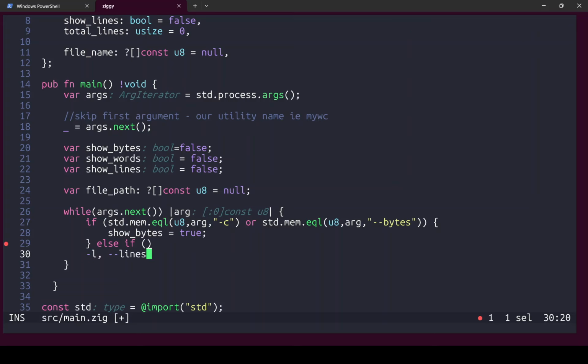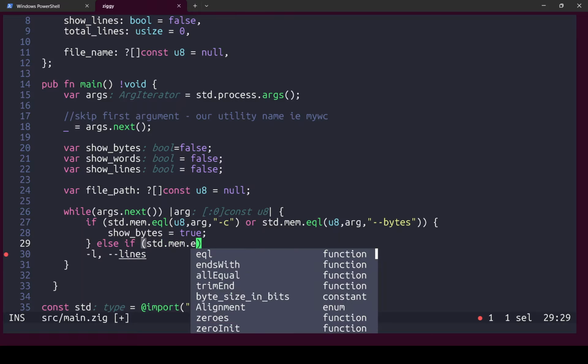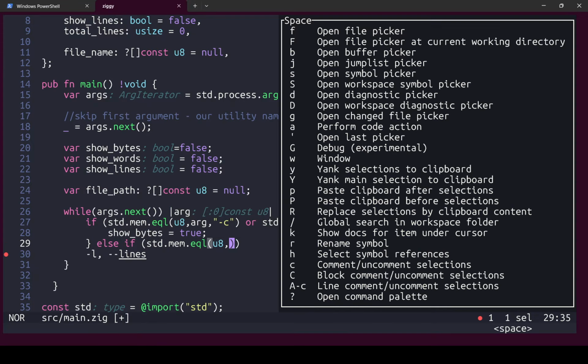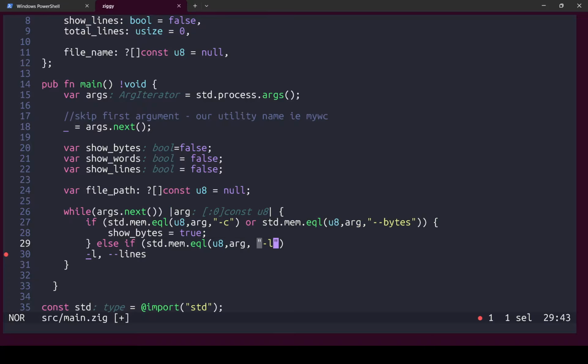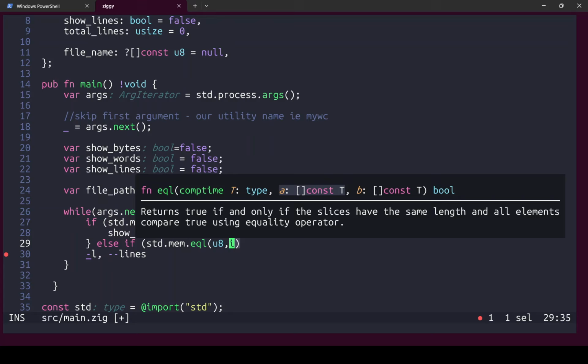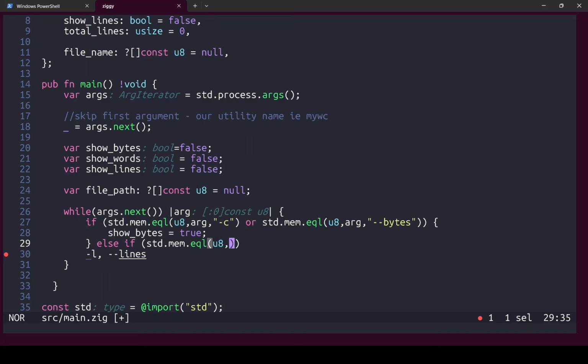The other one was this one, -l, std.mem.eql u8 argument with -l, compare with -l, or std.mem.eql u8 argument with -lines.